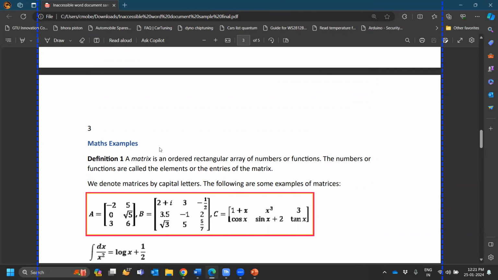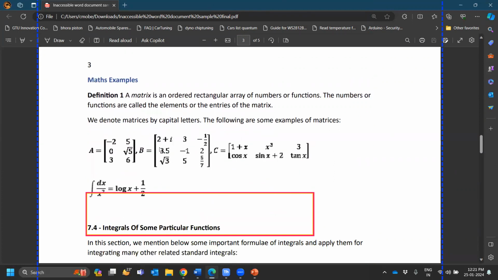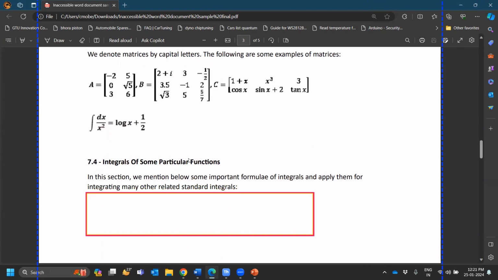So it said graphic unlabeled graphic again. So the full matrix equation that we see over here is completely lost to the person who was using a screen reader. Again, not a good thing to have in a maths book where the equation is just as important as the text, right? So math is not covered with these inaccessible documents.